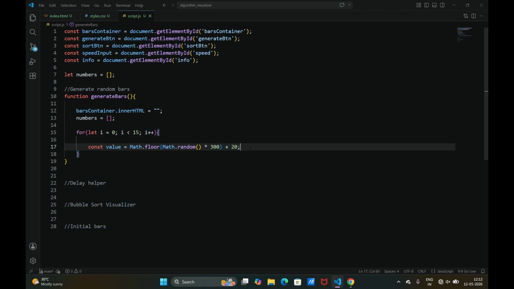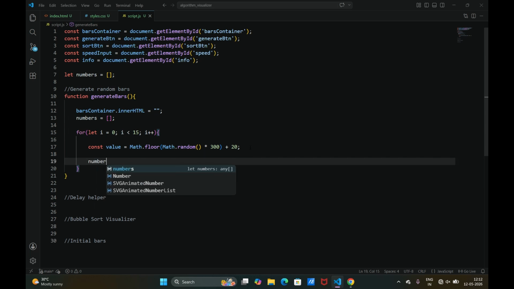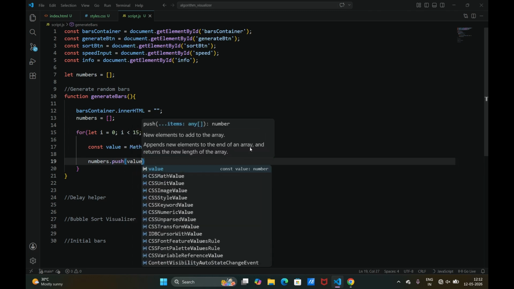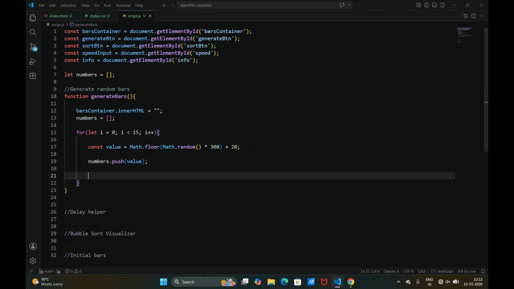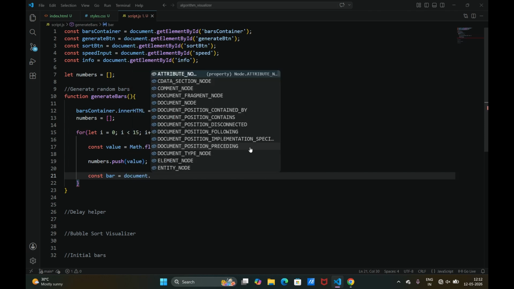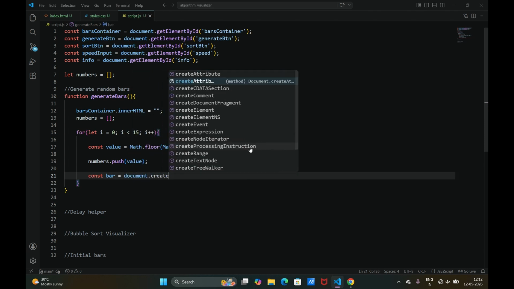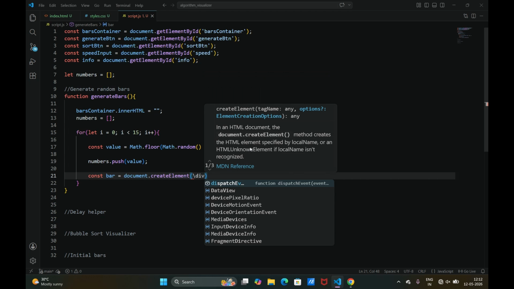Now this created number should be stored in the array. So numbers.push the value inside. Then for the bars, I am creating another variable called bar: document.createElement division.